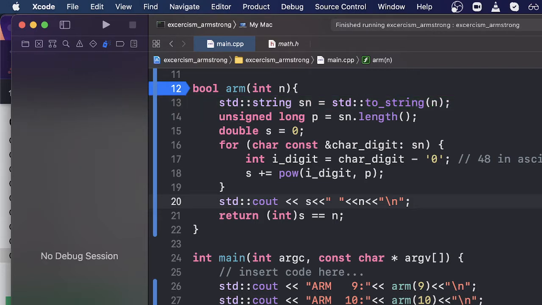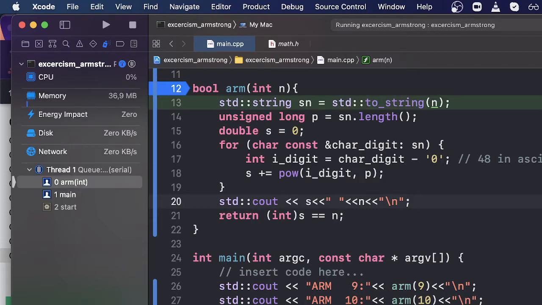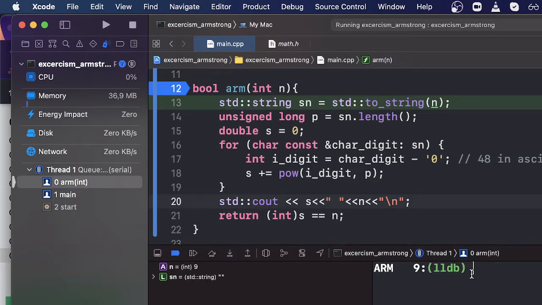And then this LLDB is this wonderful tool that lets you debug the program. So this LLDB guy has a feature where you can debug programs. What it has is a bunch of one-letter commands.